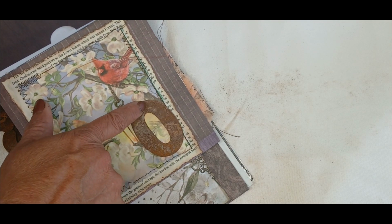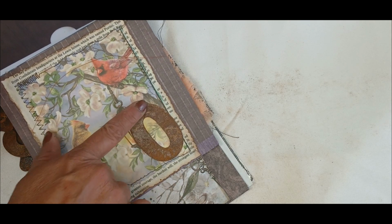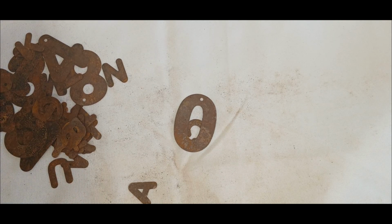And even though it has the hole, you could always put a brad there, like a rusty brad, or a flower, or attach it to something. I used a lot of them on bulb pins. They just are a really neat addition to your junk journals if you're going for the grungy, rustic look.